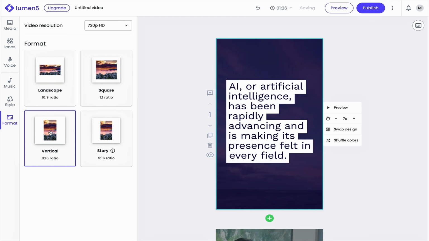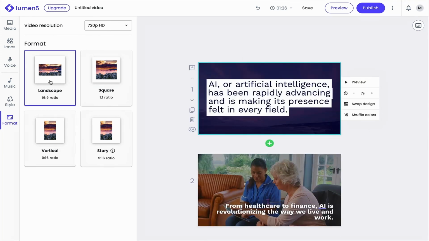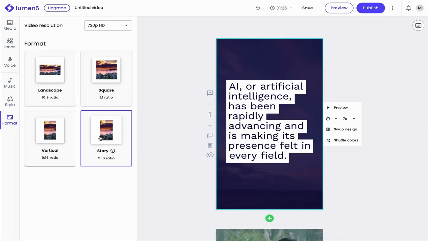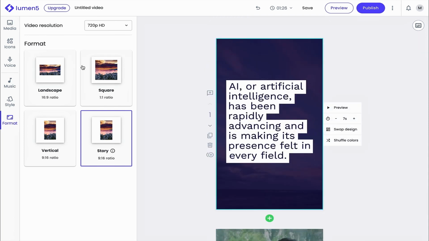Like if I want this video to run on mobile, then I'm going to click vertical. If I want it to run on mobile as well as laptops or iPads, then I'm going to click on landscape. We also have this format of a story format. Like if we want to upload it as a story, it will be much more convenient this way. So it's as easy as it is.